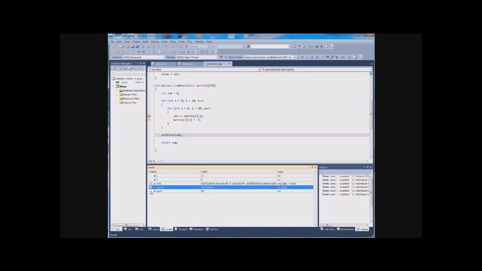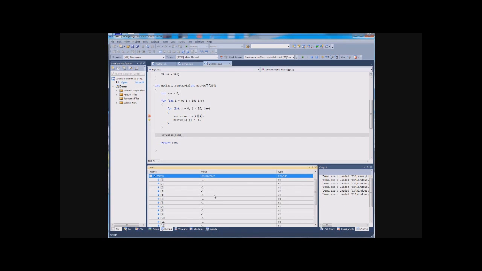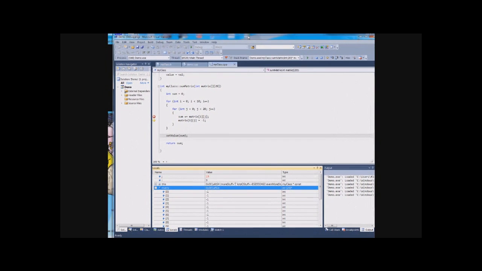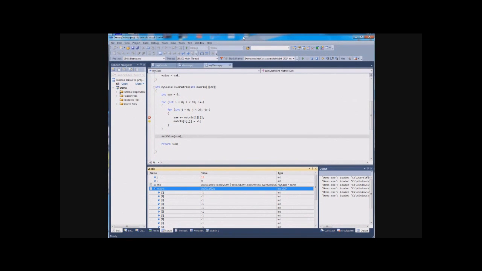This is something that just came up, and I should explain this. So when I look at this matrix in local, inside of this function, in the original case, when I was originally looking at it in main, we saw that it showed a nice little 10 by 20 matrix. We could view the row and column correctly, but now for some reason we can't. So the question is, why is that the case? It only shows like 19 elements of this thing. So why is that the case?